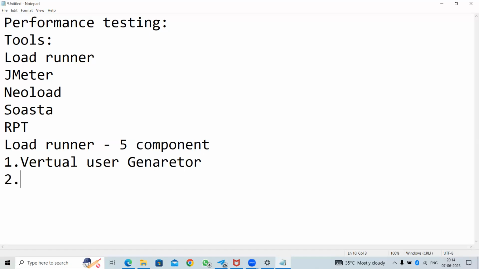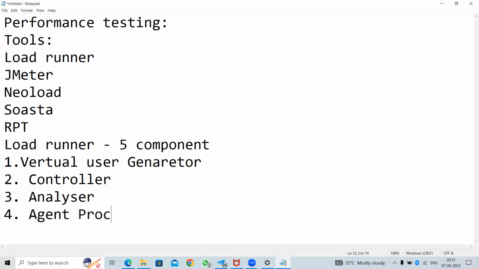The second is Controller. The third is Analyzer. The fourth is Agent Process. The fifth is Load Generator. Using these 5 components only, we can do our performance testing.